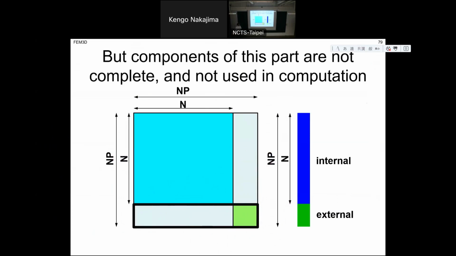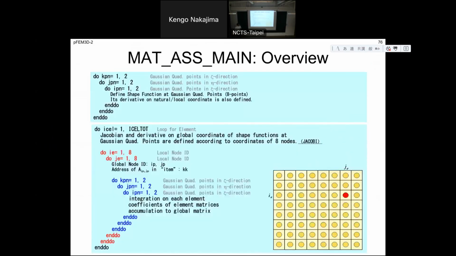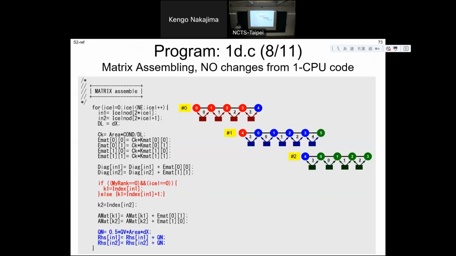That's why we don't have any communications, and also we don't have any else clause inside the computation of the matrix assembly. So you can just keep the same way we did in the single CPU program, which we learned on the first day.